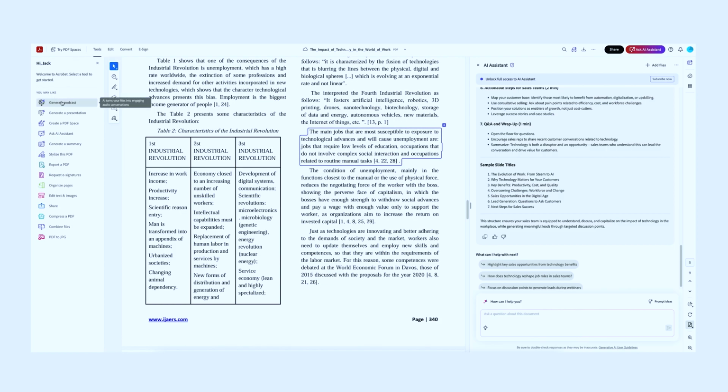In here, there are various new tools such as Generate Podcast. This would allow the document to be read back to you in a podcast style. And what that will then do is read it as if it was two people having a podcast, accessing your document and reading it back to you. So depending on how you need to access that information, this is a very, very good feature. But what we're going to look at here is how Adobe Express features in Acrobat Studio.